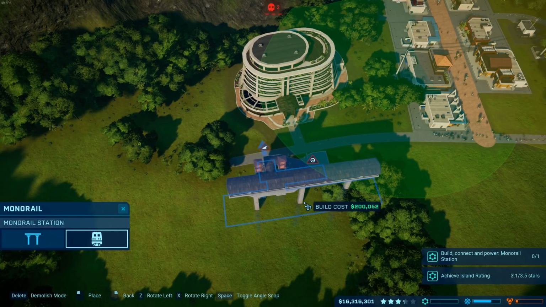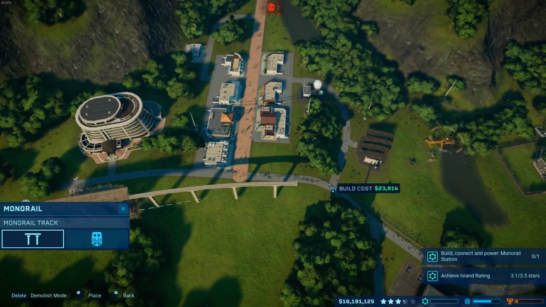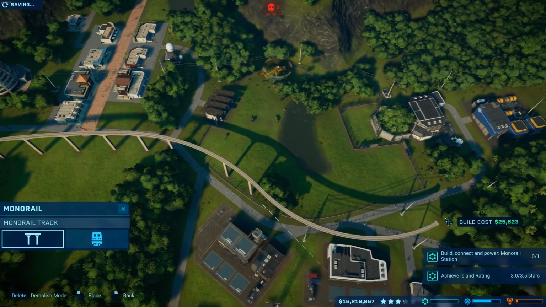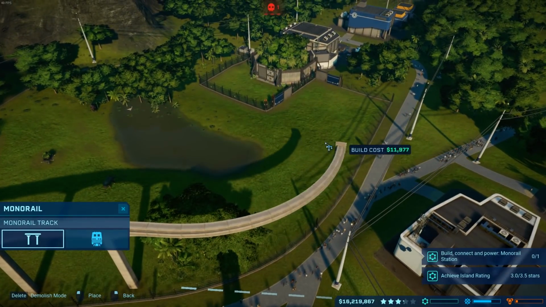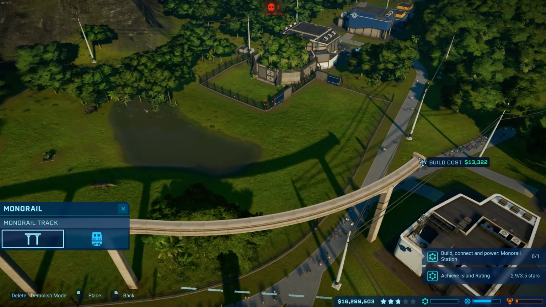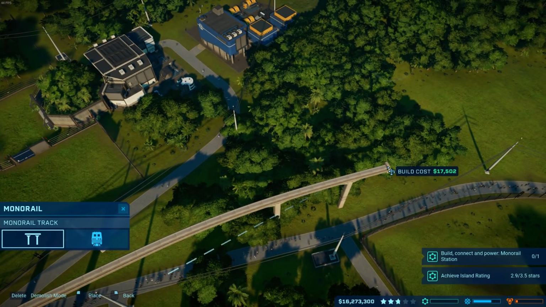Okay, let's see if we can do this and make it look not awful. It's tricky, the monorail, especially when there's tight space like this, it's quite tricky to build and make it look okay. I would like a support somewhere, there we go. Otherwise it looks like it's floating. Let's just get across the path there, that's what I was trying to do, there we go.